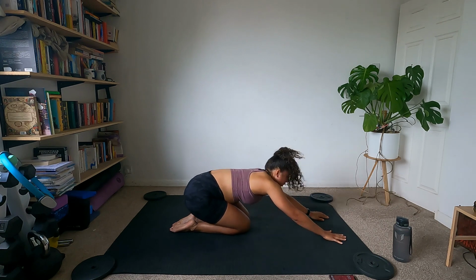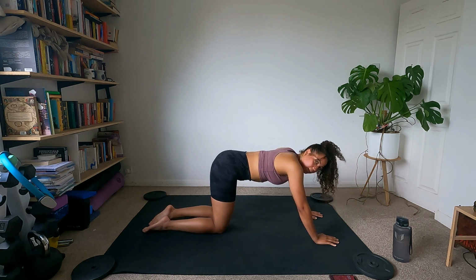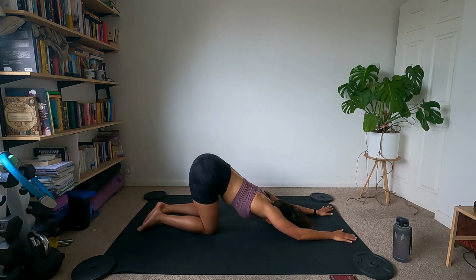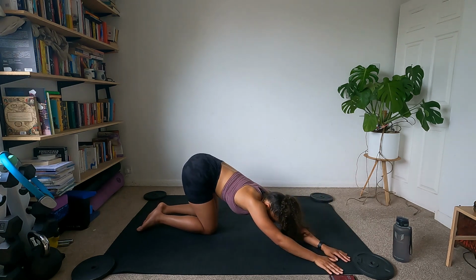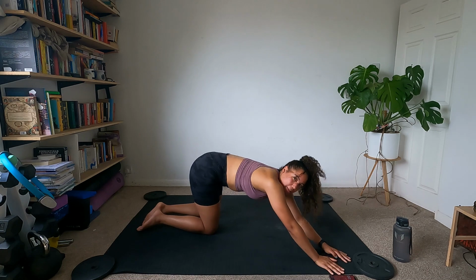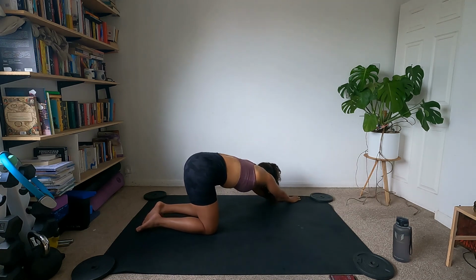We're just going to come on to all fours. Keep the hip nice and high. I'm just going to walk the hands forward. So you're going to stretch into the chest and the arms, reaching them forward. Walk the hands to the right. So you get a nice stretch down the left. Breathe there. It's amazing how sweaty one gets doing banded stuff or just strength training. It's quite nice. And switch sides.